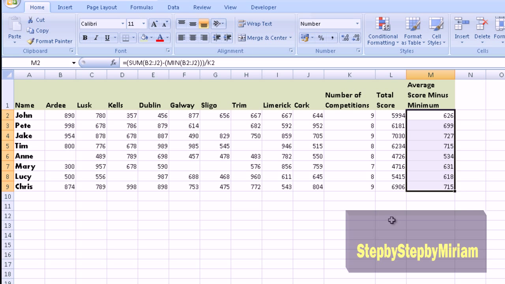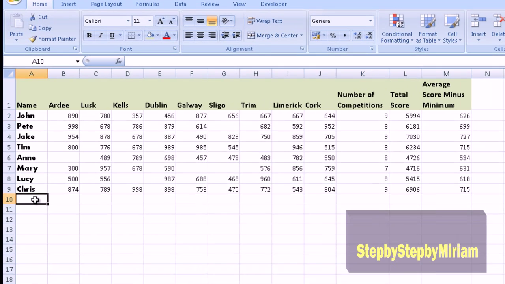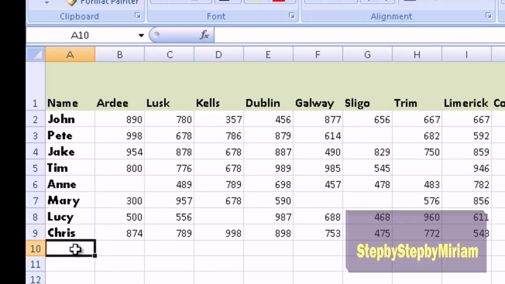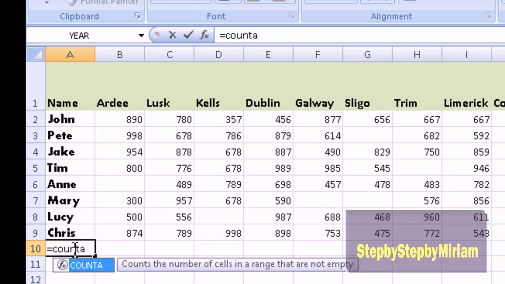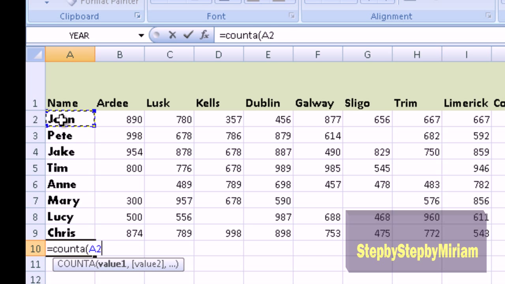Something else you might like, it's just an extension of the count formula. The count formula counts the number of occupied cells with figures. What if you want to count the number of participants, their names, maybe 50 or 60? Well, here's an easy way of doing it. It's equals COUNTA, count A. Think of A for alphabet. Their names are made up by the alphabet, so think of it that way, equals count A. So if you want to count cells that are occupied by names, then it's equals COUNTA, open brackets, go into the first cell, drag the whole way down, close your brackets, and enter.